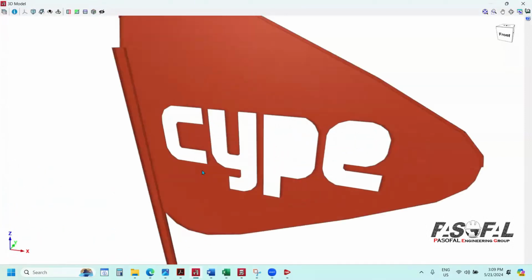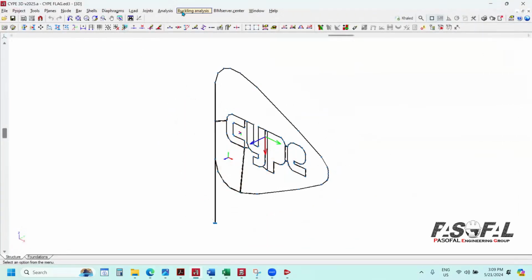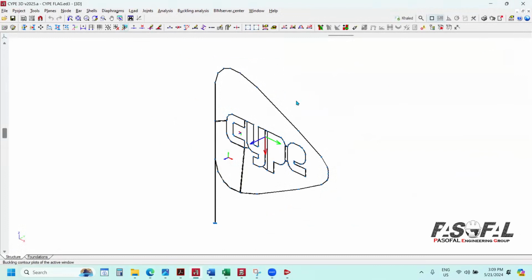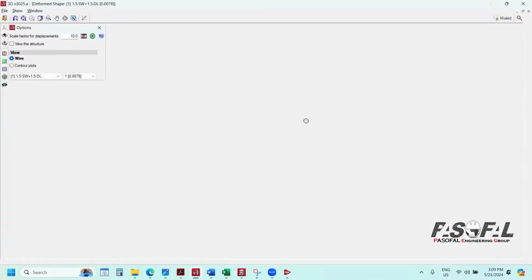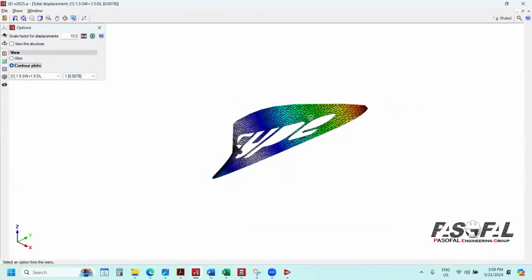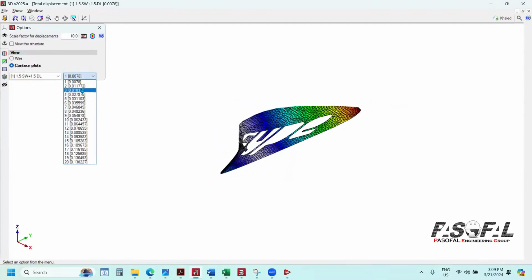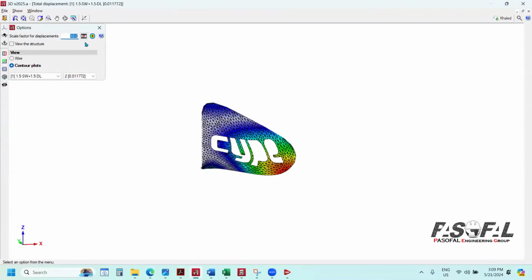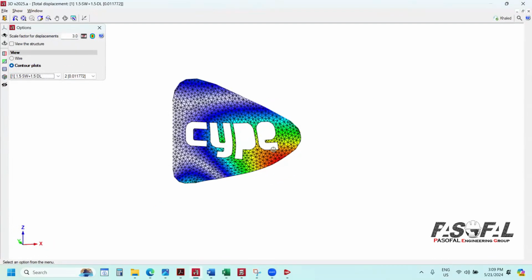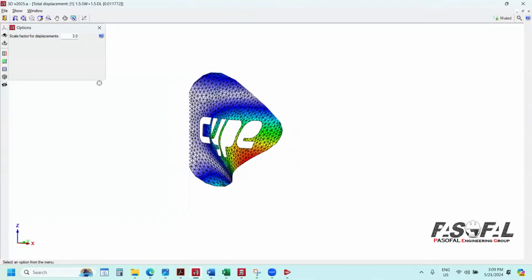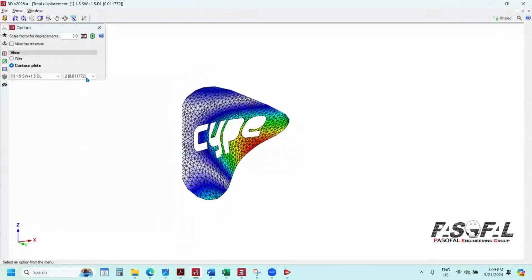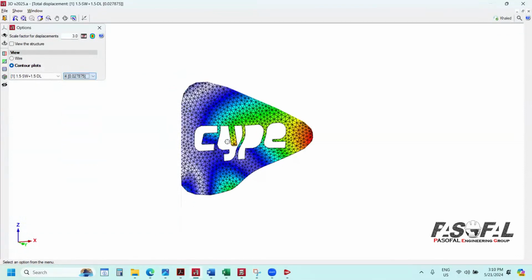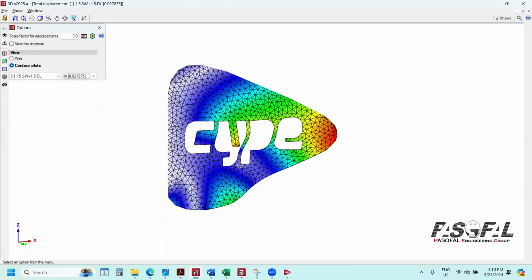here I came up with this one, and I also ran the buckling analysis. So you can do the buckling analysis for shell elements as well. You can just look at the buckling shape. Here you have the scale, so maybe you can decrease the scale. Then you can understand whether the steel sheet you have here has any problem with buckling or not.